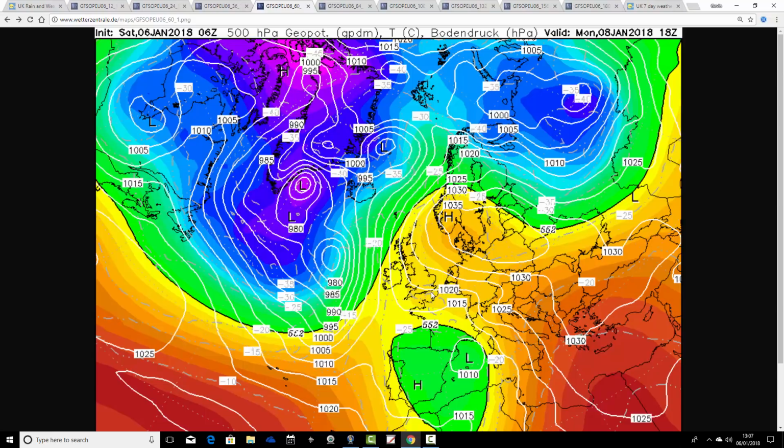But down on the surface, we've got this low-level cold continental air. Now, this could either mean that as the warm upper air temperatures overlay the cold ground, it could either mean that we have a lot of cloud and very gloomy conditions through the early part of the week. Alternatively, we might have quite a lot of fog, and if the fog does get going, it could be really quite dense. I don't think the fog should be a problem to start with on Monday.